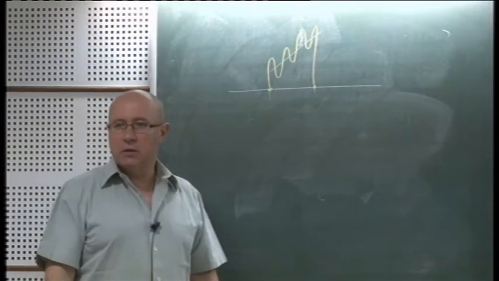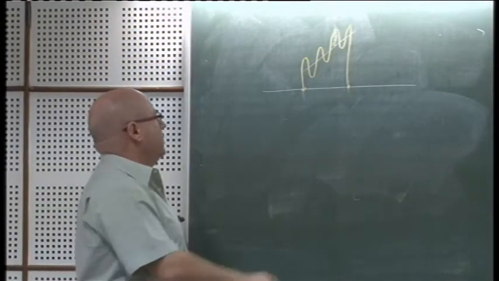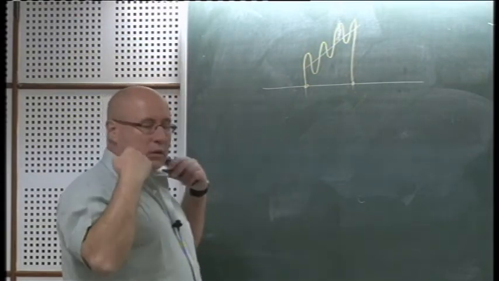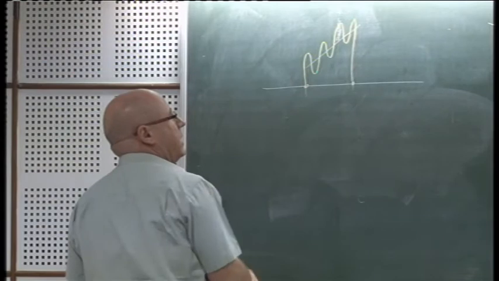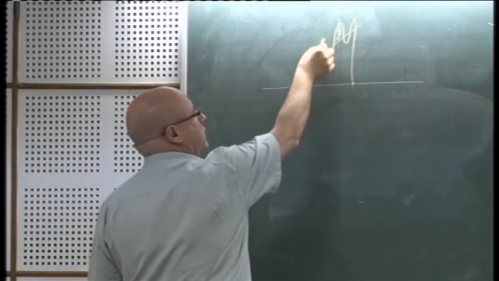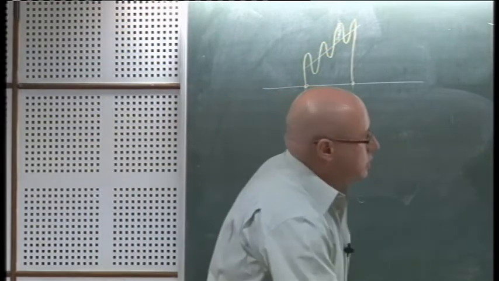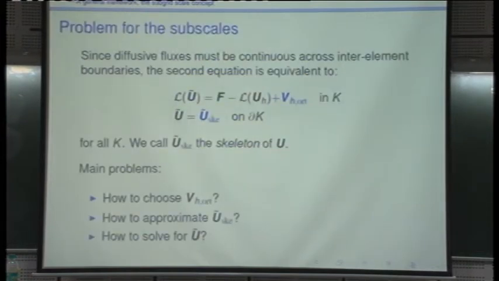Do you remember this? Hoping that the effect of this subscale is the correct one on the finite element solution. But of course, if we approximate the subscale by this, we cannot expect to have the good derivatives. This is obvious. So that's why we integrate by parts here. We integrate by parts and we get the subscale isolated. And then we obtain the subscale from this equation and we insert it here. That's exactly what we said.